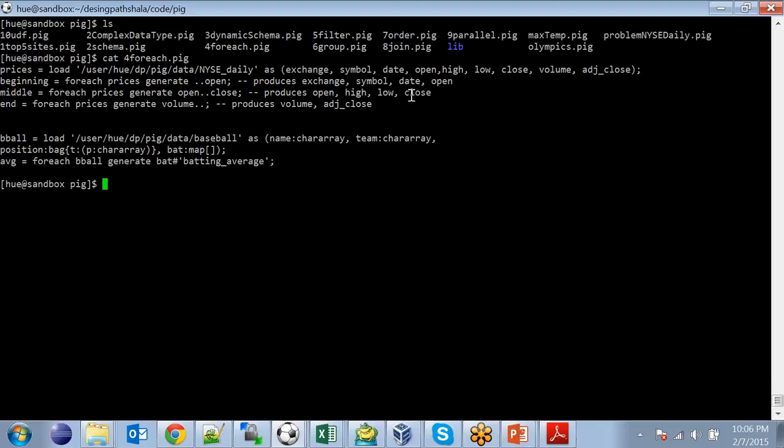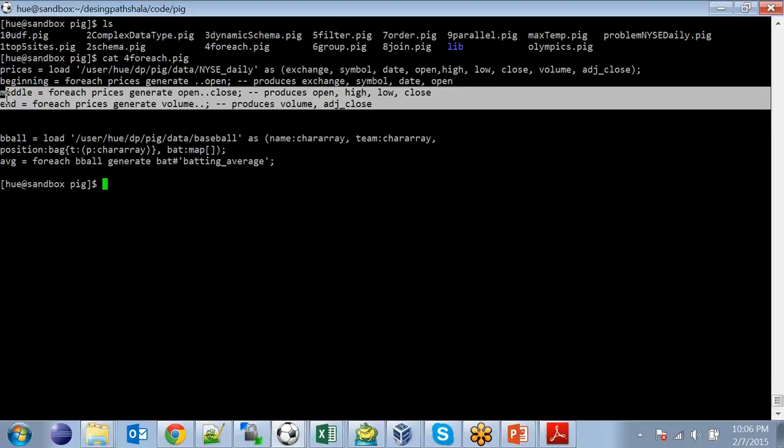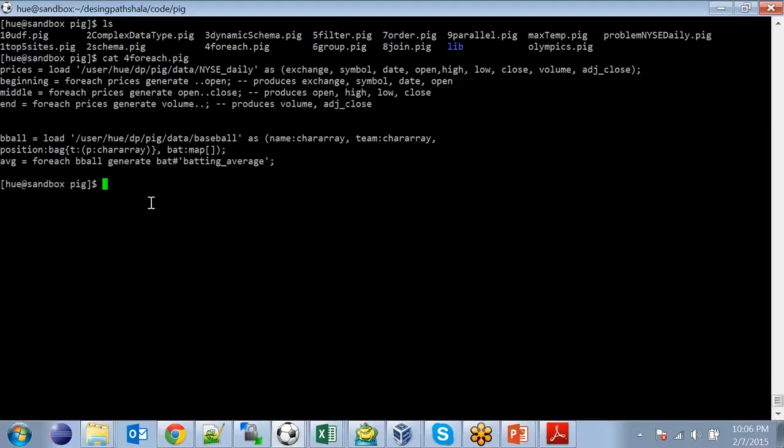Here you've just seen this beginning, middle, end. We have just seen how to get them. Let's look into another complex data type and let's try to load it. Try to understand this complex data type, and if you are able to understand this complex data type, I think you would be able to understand all the complex data types also by the time the output is coming from that query.